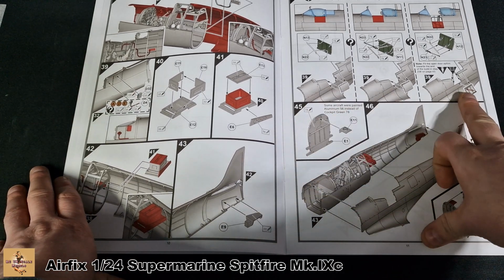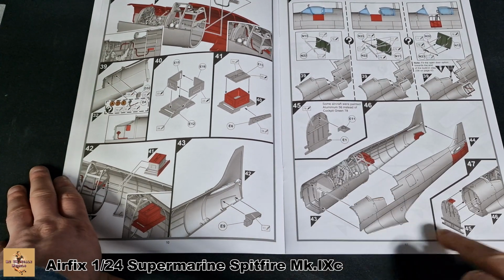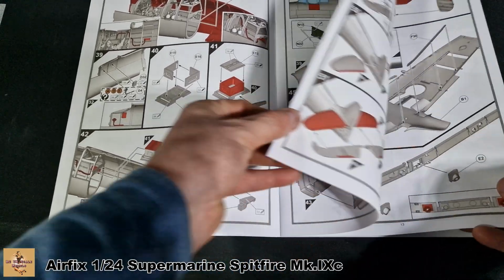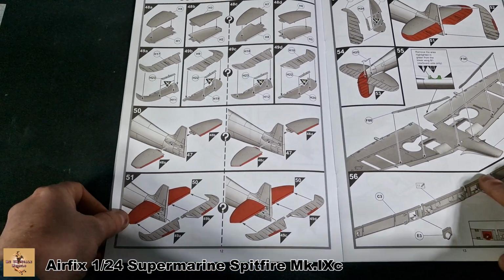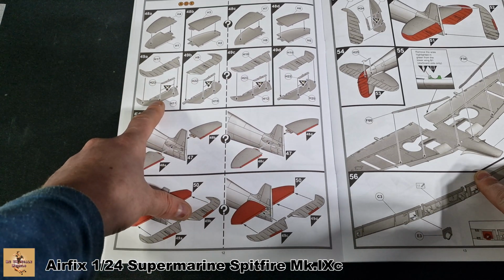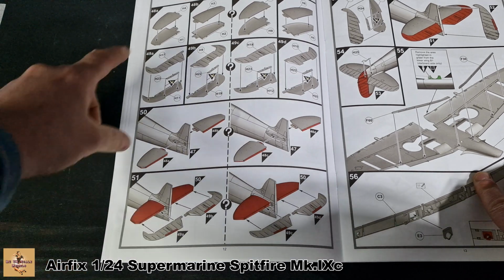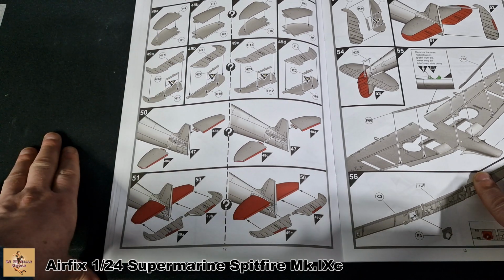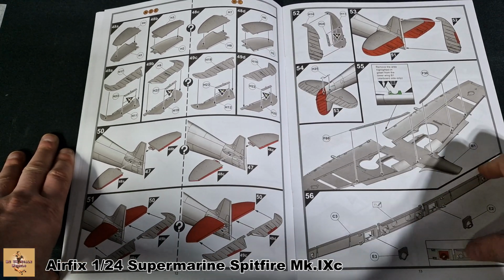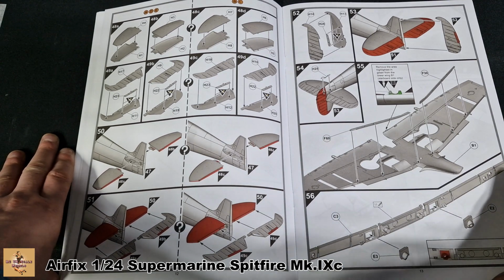Again, this is the option for the door open or closed. Another bulkhead and some detail parts inside. Front bulkhead going in. And we have tail planes. Again, slight different variants I think there is, and you can have them posable and that kind of thing, which is all nicely done. They are typical two halves being sandwiched together. That's no surprise there. The rudder being fitted. Again, a couple of detail parts. You possibly can have them at an angle as well.